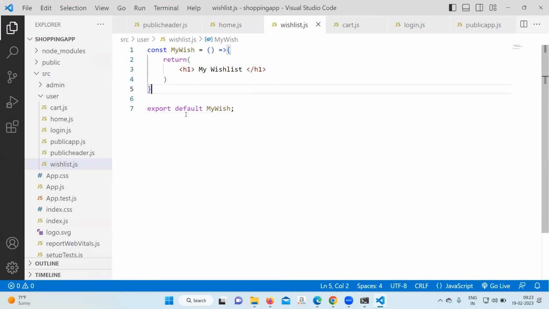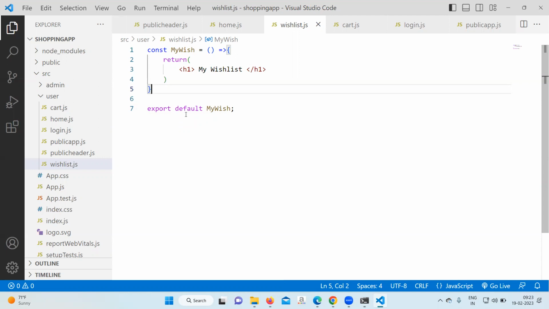Okay. Next, after that, we'll go to the public app and we'll set up the routing. Link is already ready. In which file? Public header. In public header, link is already ready.